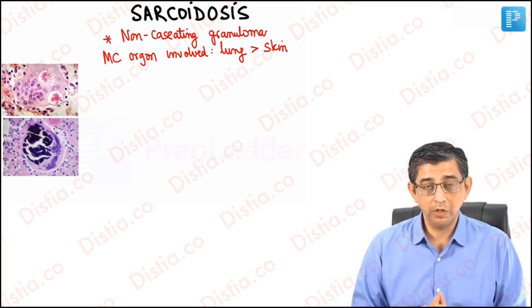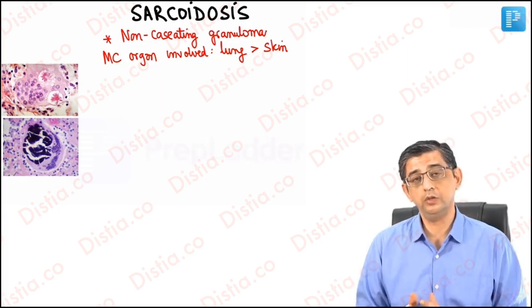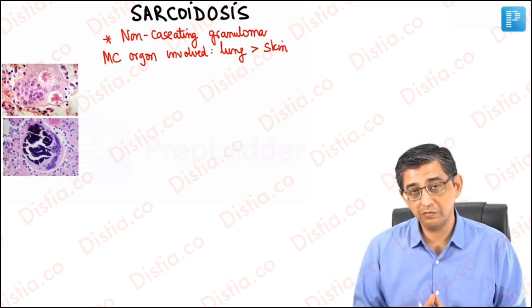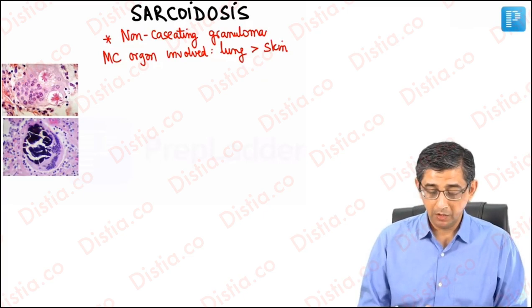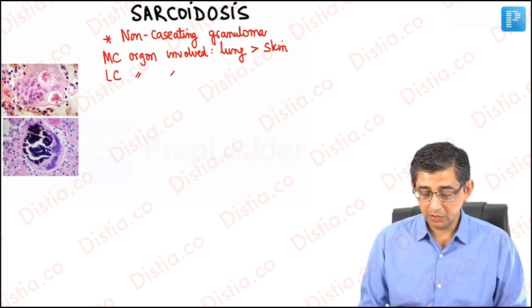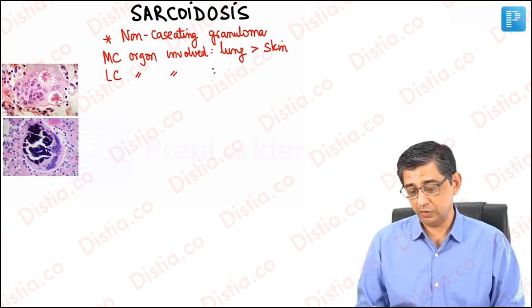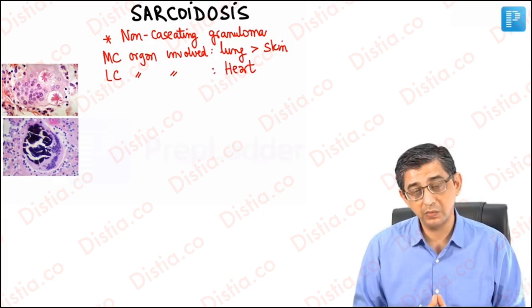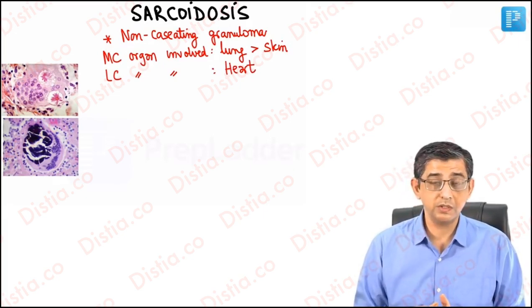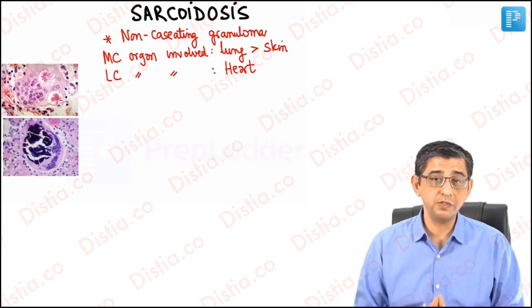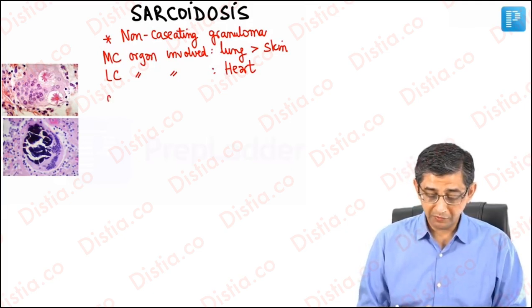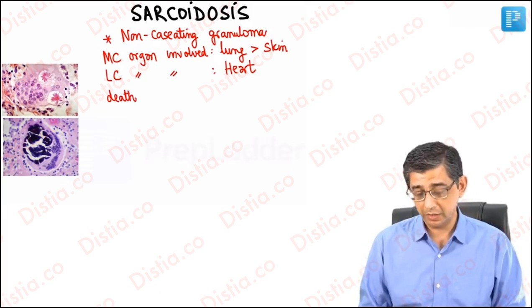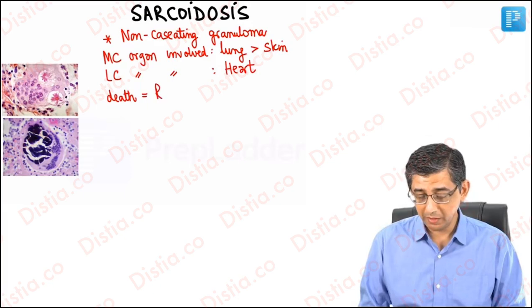That is where you read about lupus pernio or erythema nodosum as a dermatological manifestation of the disease. In contrast, if he says which is the least common organ involved, then your answer would be heart. Yes, the non-caseating granulomas can involve the heart as well, and unfortunately can cause the conduction system of the heart to misfire. If he asks the leading cause of death in sarcoidosis, it's going to be lung involvement, therefore respiratory failure can occur.